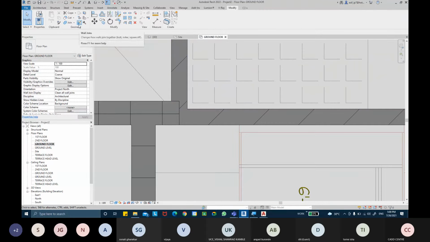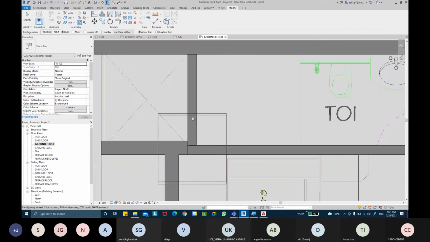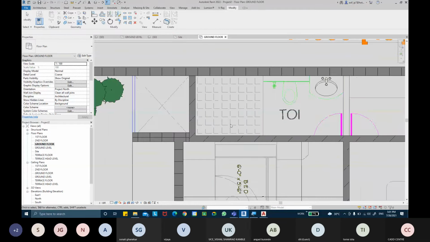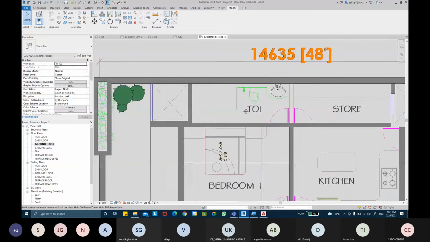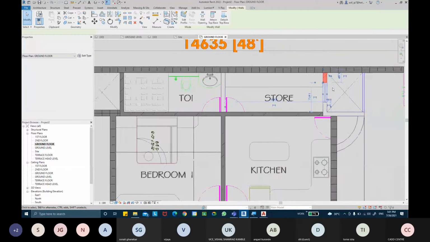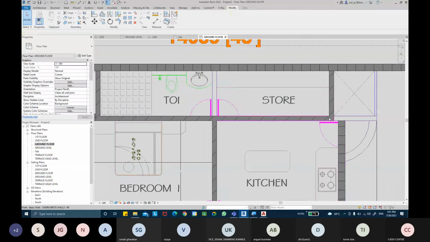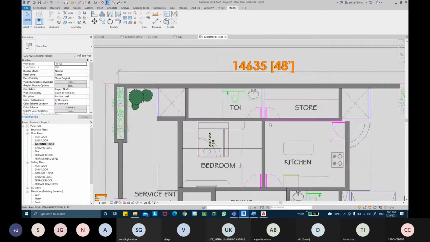We'll take the wall joints command and check which method would suit better. No, this would be much better. This partition wall comes interior and this goes there. I forgot about this wall, so I might have to create it. I need to create another similar wall right over here as well.